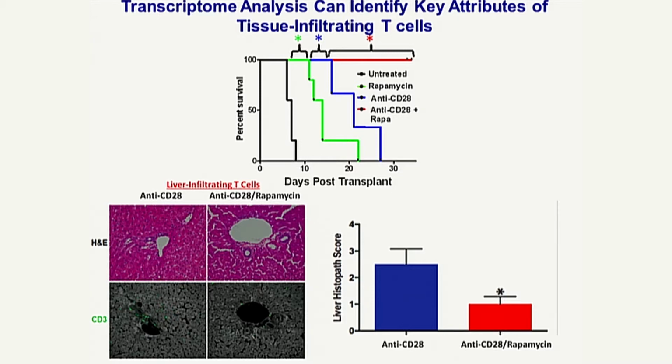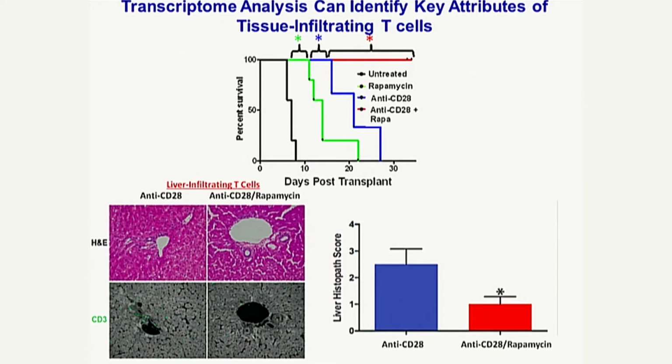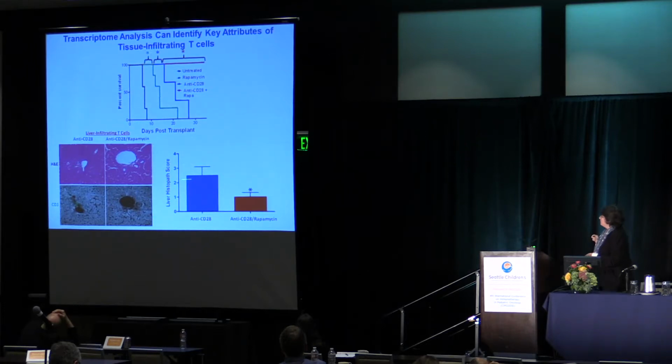And what we've been able to use is our primate model. Here again, we're going back to the anti-CD28 to really start looking at that. So it's a little hard to see here, but this is our anti-CD28 monotherapy and then anti-CD28 Rapamycin. So the monotherapy does well, but eventually these animals get GvHD. The anti-CD28 Rapamycin has been kind of a home run, and we actually think it's going to be a really important treatment strategy or prevention strategy for GvHD going into the clinic, and we're working on a trial right now for that as well. But both of these had T cells infiltrate the liver. And you can see there's more T cells from the anti-CD28, but there were some in the anti-CD28 Rapa animals.